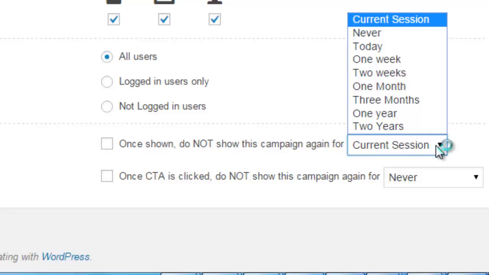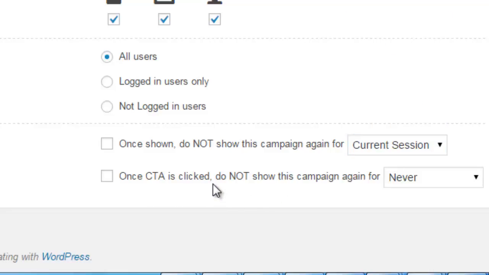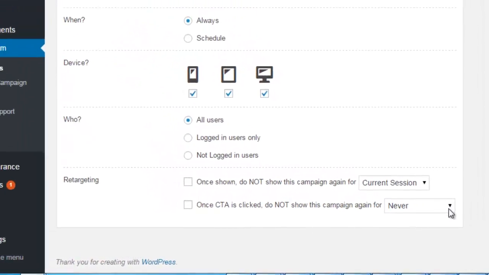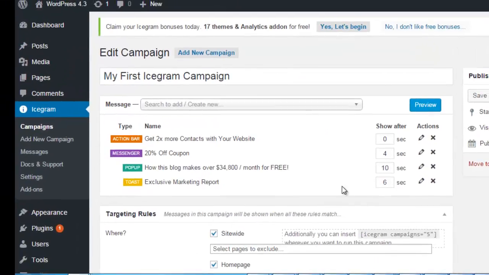Never, today, 1 week, 2 weeks, 1 month, 3 months, 1 year, 2 years. Once CTA is clicked, do not show this campaign again for. So what this is for is if you click on it once, will it show again? And in its default form, once they click it once, it will never show again. So that is the campaign that we have.